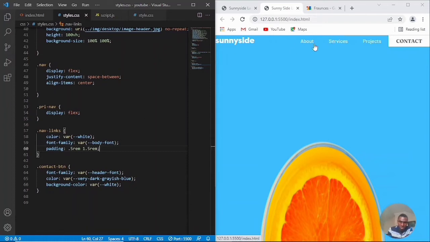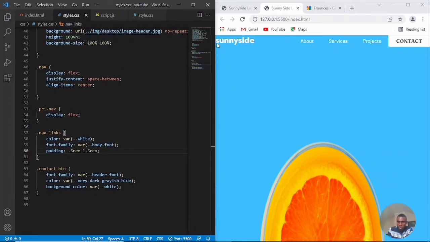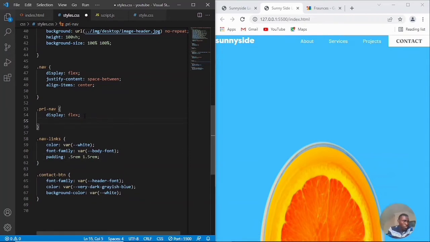For now, realize that my nav links are basically at the top of my page, and I don't want that. So I'm also going to set some paddings, and realize that these nav items are at the extreme left, at the extreme right, and also at the top. All right, so I want to touch that right now. So I'm just going to come right here to my primary nav. That's my nav, not my primary nav, because my primary nav basically has to do with just these guys. Okay, so I'm going to come to my nav.